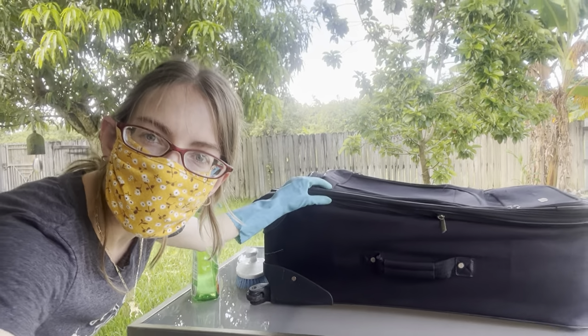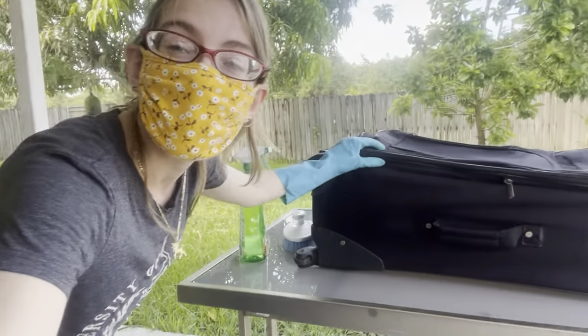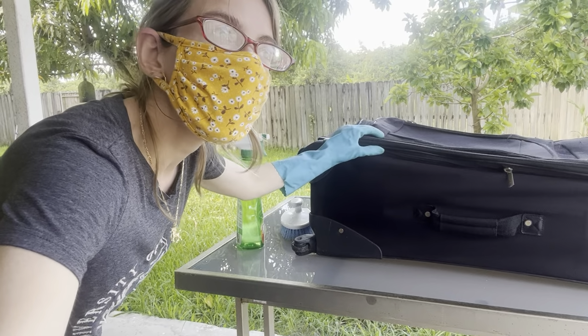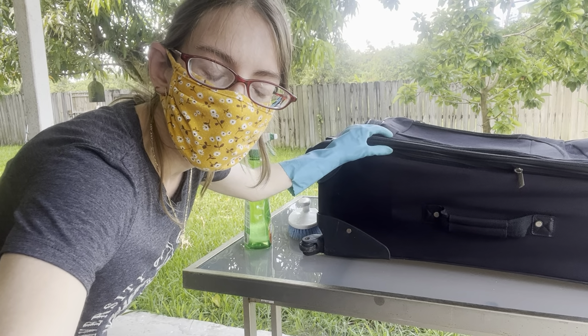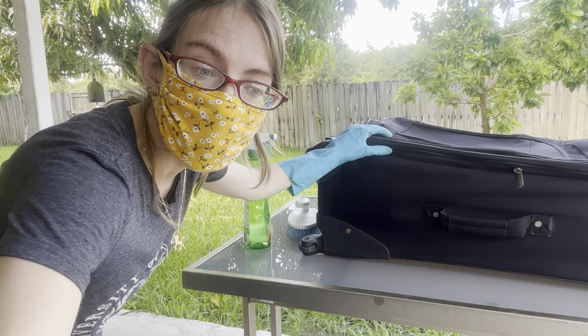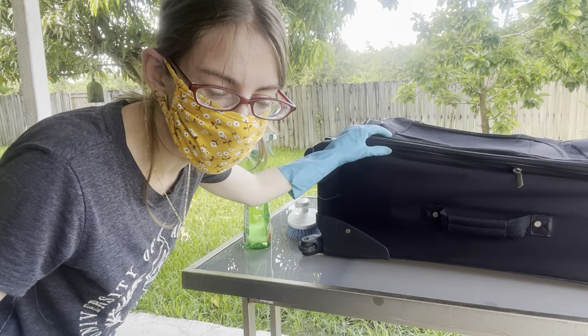As you can see, it's getting ready to rain pretty soon. So if it starts raining, I think I'll come out here and I'll clean the porch. Hopefully. Nonetheless, I'm still going to do it regardless.